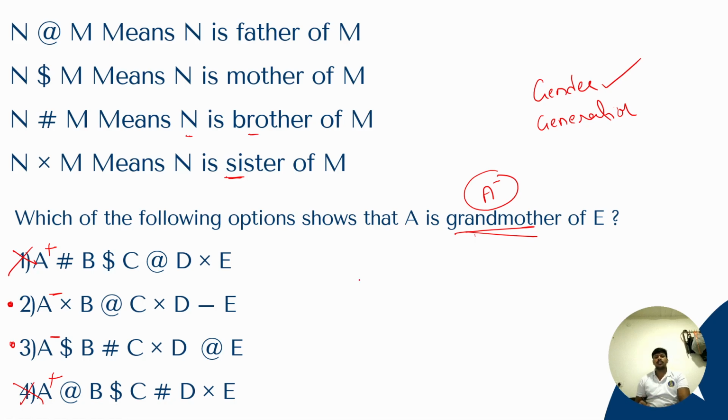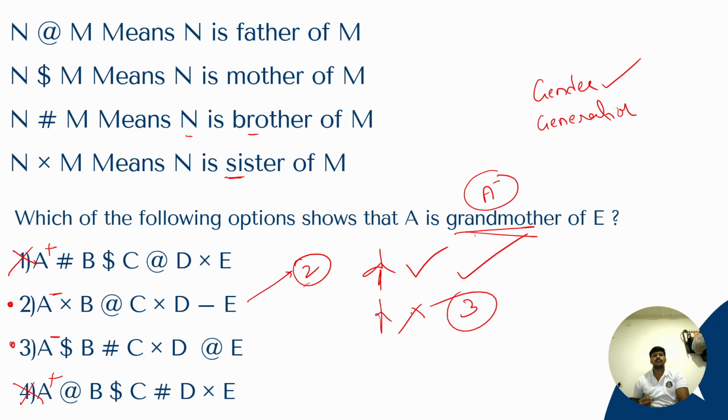How? Let us take option 2. I am going to draw the diagram. If I get my answer, that is my answer. No need to draw the next one. Now let us take 2 only, but I draw the diagram and I didn't get my answer. If I don't get my answer, obviously 2 is not the answer. What is the left out option? 3. So 3 has to be my answer. Repeating once again, take one option, draw the diagram. If you are getting the answer, that's your answer. If you are not getting the answer, the remaining option has to be your answer. That means anyway you are going to draw only one diagram. Okay. Now anyway, let's make it further simple.